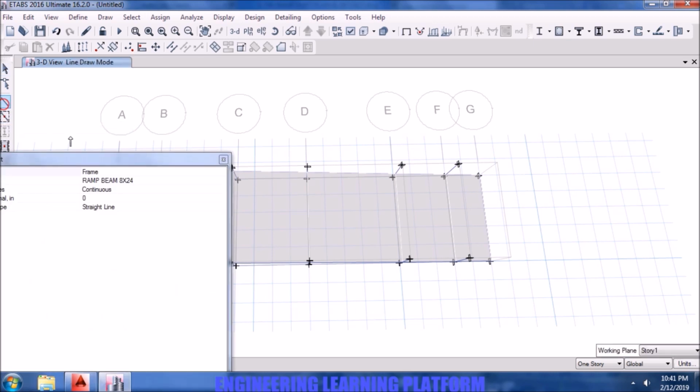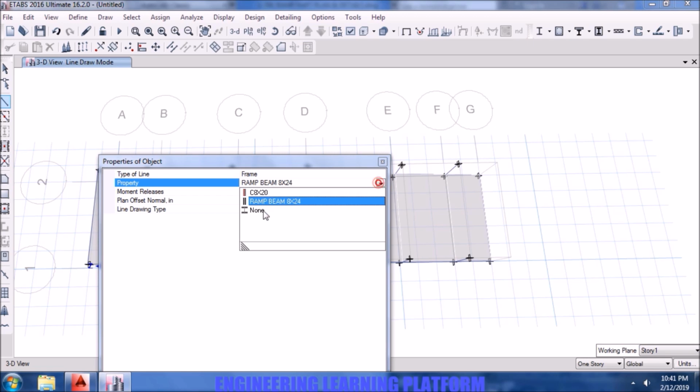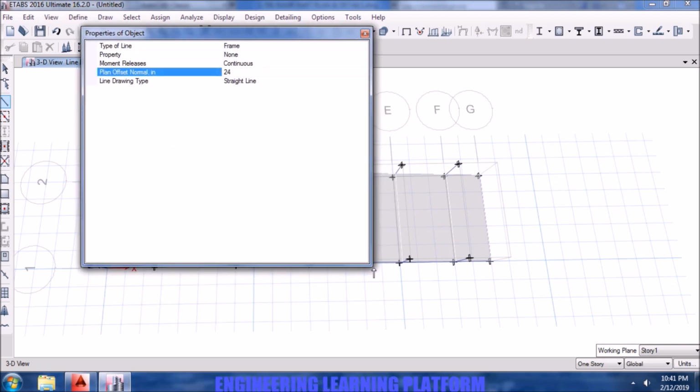You may have to carefully see whether the joints are properly restrained. Now we have to draw or mesh the slab. So let's take the meshing as 2 feet or 24 inches.